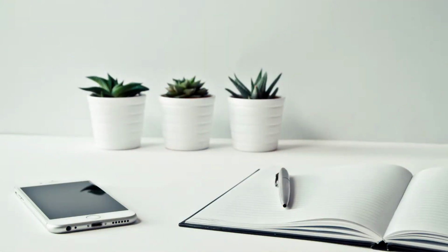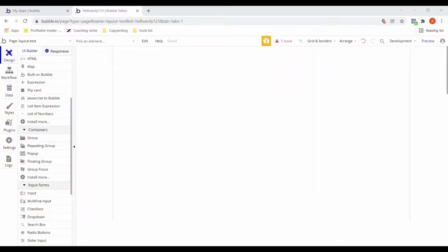On the other hand, if you are building an app such as a personal note taker or an organizer, then you have to cater to all device types. So it is important that you build your application with a responsive design right from the get-go. In this video, we will look at the various options Bubble provides to build responsive web applications.